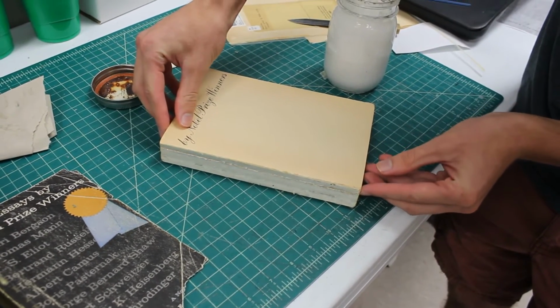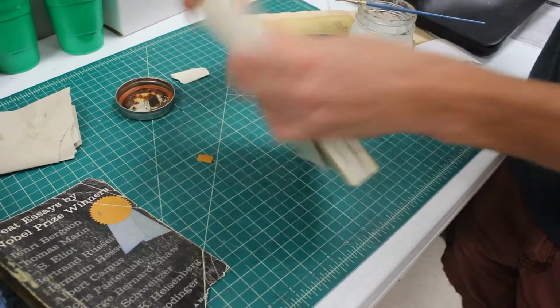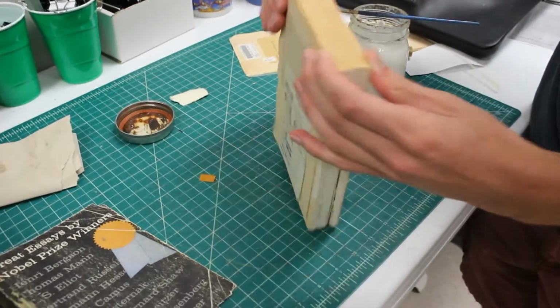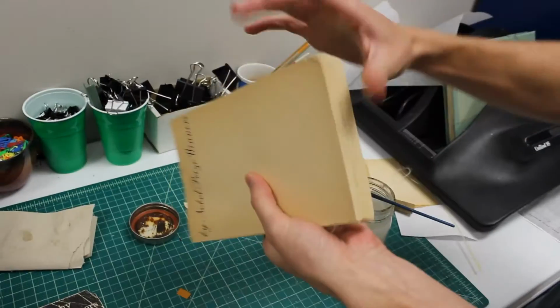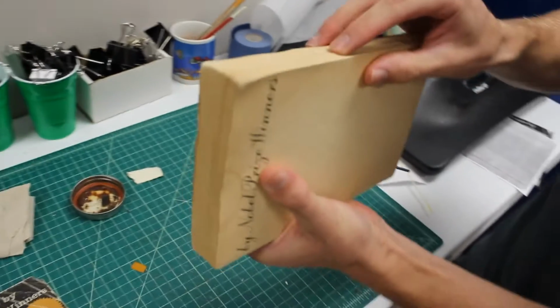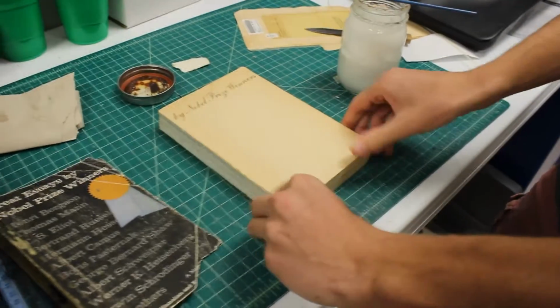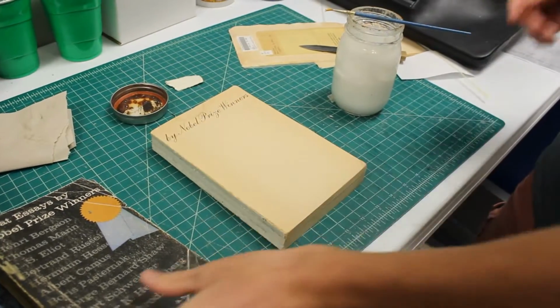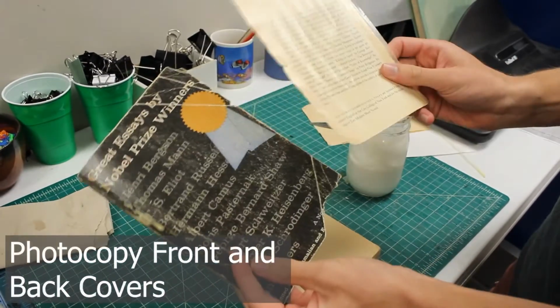Put the split section back together. Make sure it's lined up top, bottom, and outer edge. The bottom's coming together really nice there. This top edge I'm having a little bit of struggles with. And we're all set.